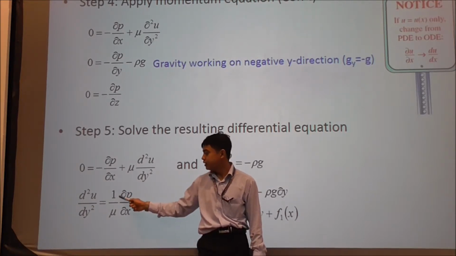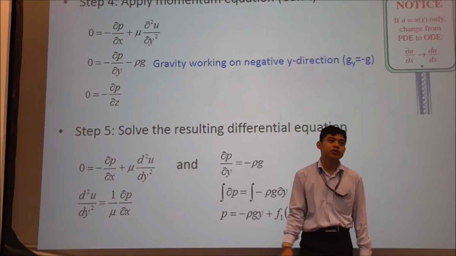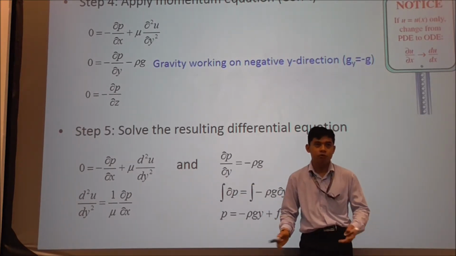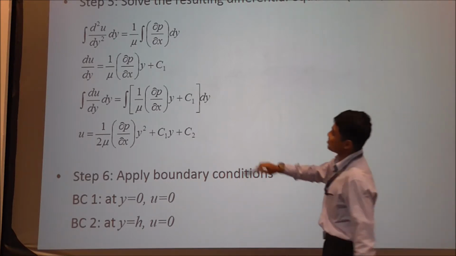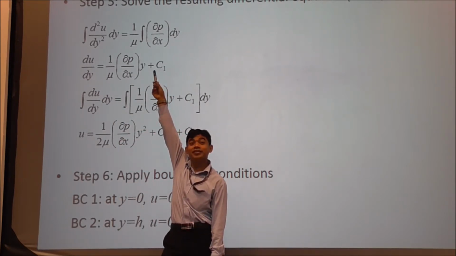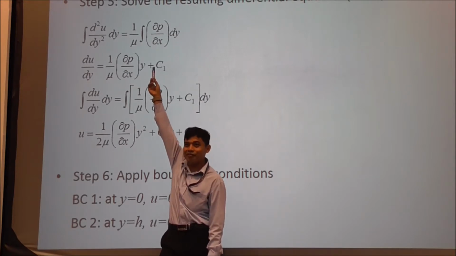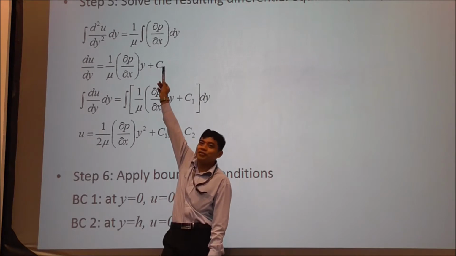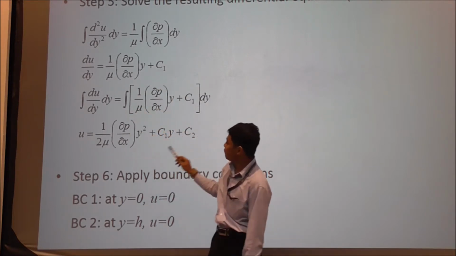Why is this d still there? Because pressure is also a function of y. You cannot change that into a normal ordinary dp/dx. You are UTP students, straight A students, so you should be able to double integrate it easily. Just integrate once, you get du/dy. Why is there C1 here? Because this term will vanish when you take a derivative, so when you do integration, you have to reinstate it. So C1 has to be there. Not finished, you integrate again and you find this one.